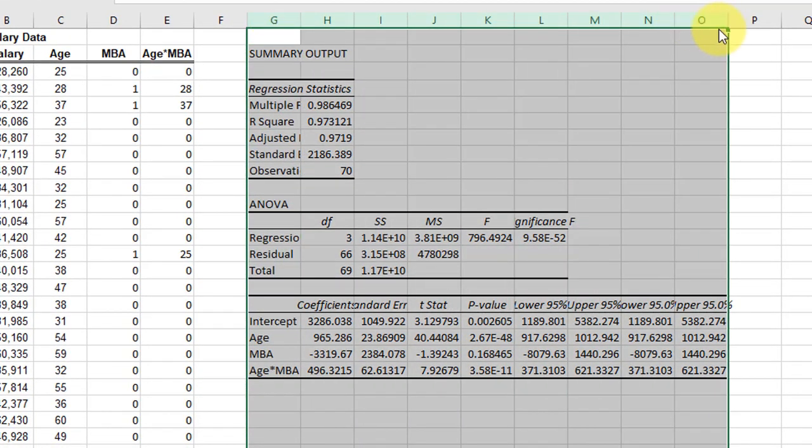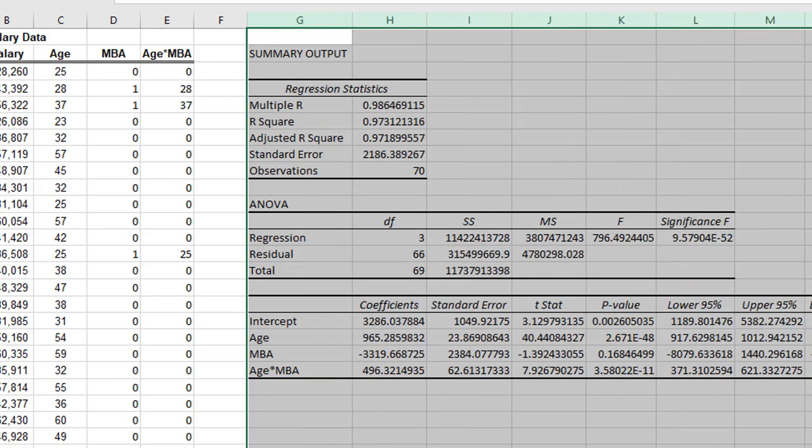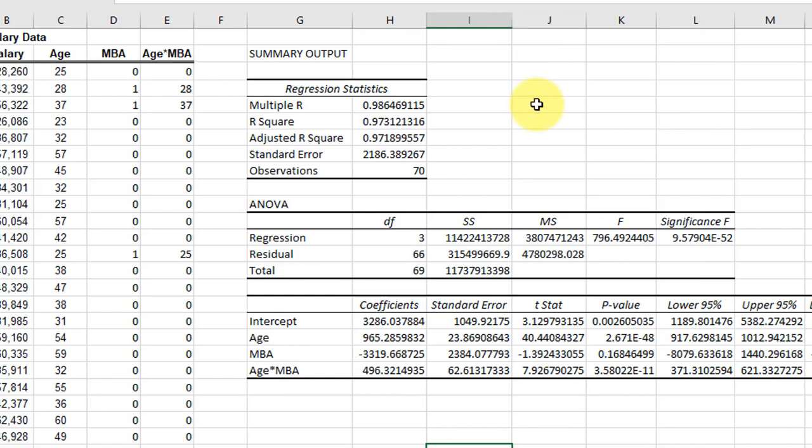I'm going to expand those so we can see we've got our R-square and adjusted R-square. And if we look down here, again, I'm going to format everything as decimals.